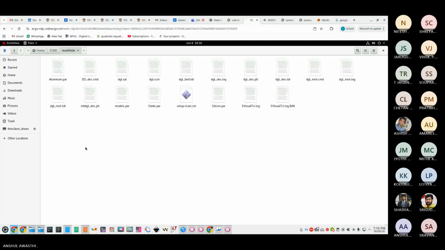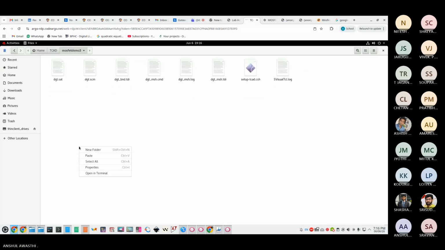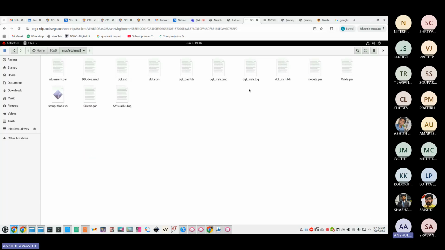From here, I'll copy this aluminum parameter file, CMD file, models.par file, oxide.par file, silicon.par file. These four files and that CMD file. Copy, tcad, just paste them here. So now all the files are here.